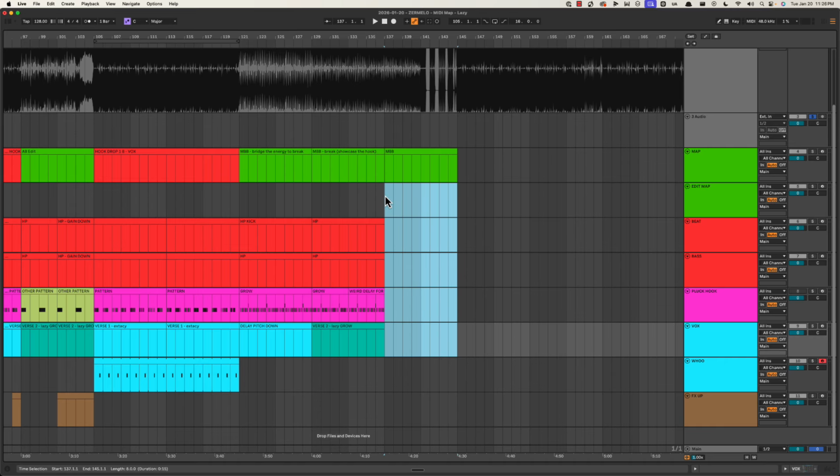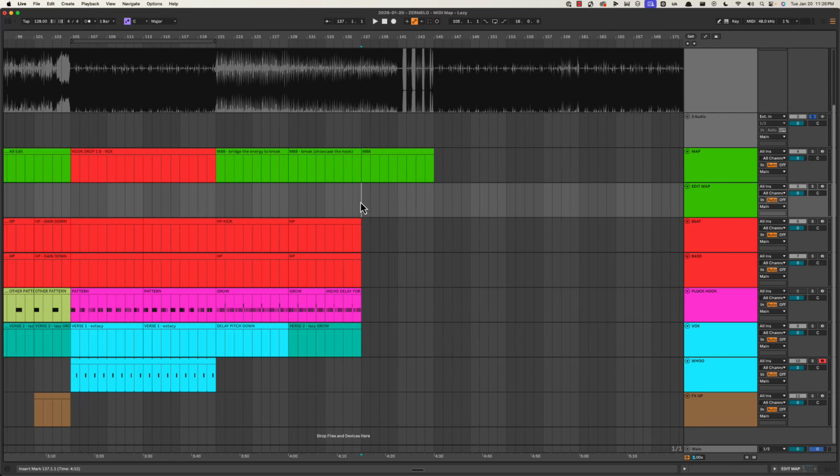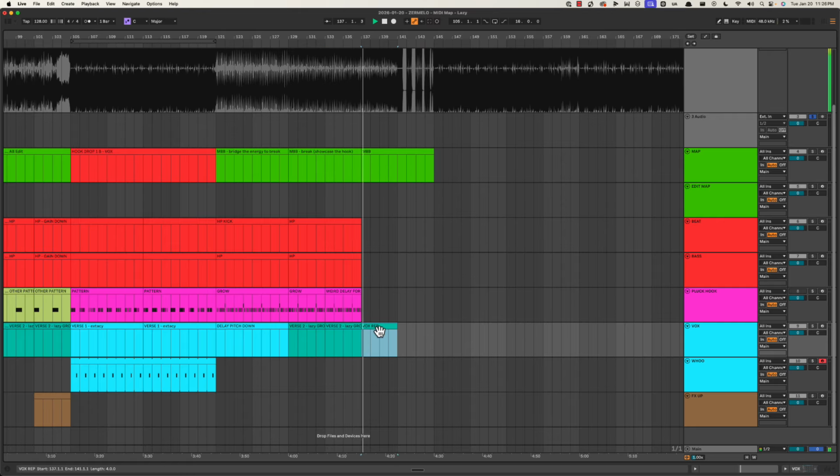You have a snare roll, kick roll, crash roll. Rise would be just a white noise riser, tonal riser. Let's see what we get over here. And then grow is just growing the space. So here we're just getting a Vox rep. So I'm going to take this right here and just duplicate that. And so this is going to be Vox rep.